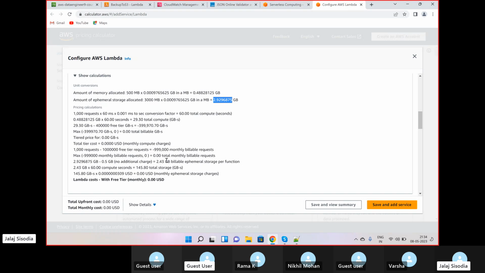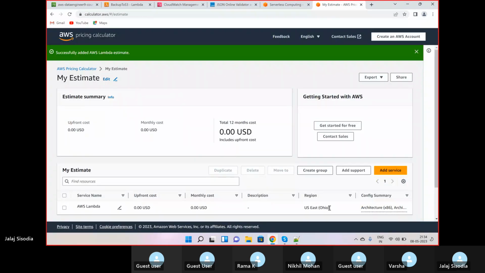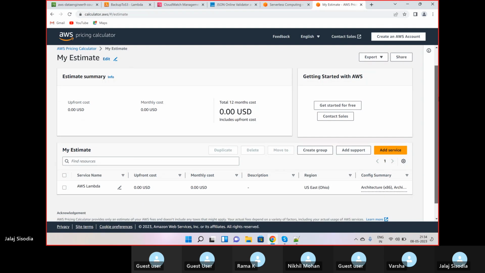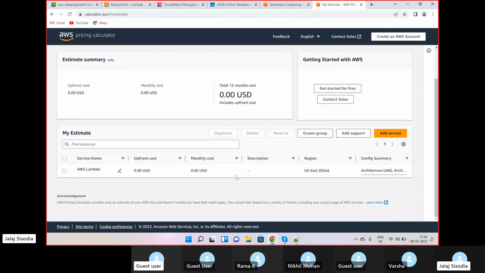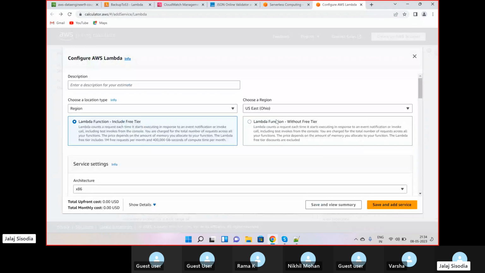If you add all these things, I should have got it in save and view summary, add to my estimates. I think you have selected the free tier, that's why it's coming 0. Just a second. If I hit back here, I think it's free tier.